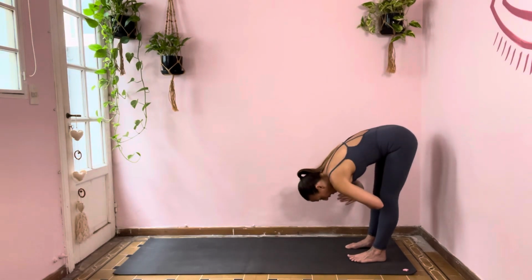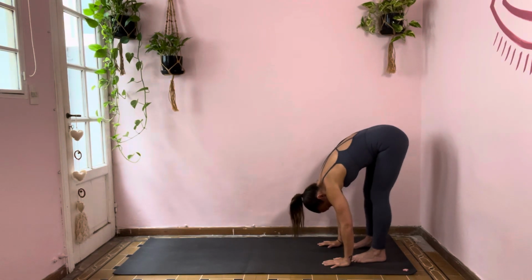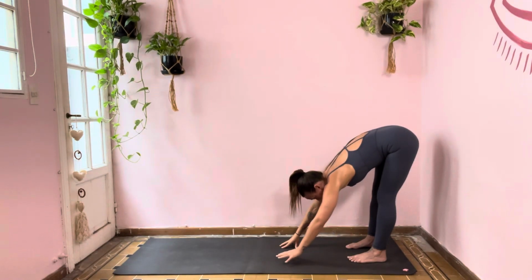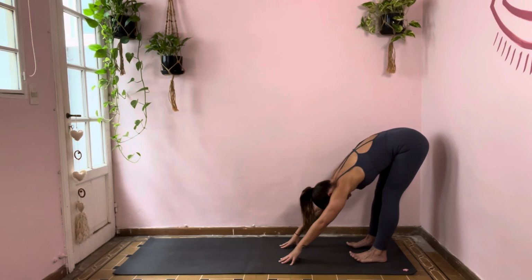Place your hands on the mat. Give your butt a little shake and a wiggle like you're doing a little cha-cha-cha. And then as if we were going to come into that half dog again, walk your hands out just a little bit in front of you and then shift all the weight into your heels, almost peeling the balls of the feet off the floor. And feel this awesome long stretch through the backs of the legs. Almost like you were trying to pull the yoga mat towards you.